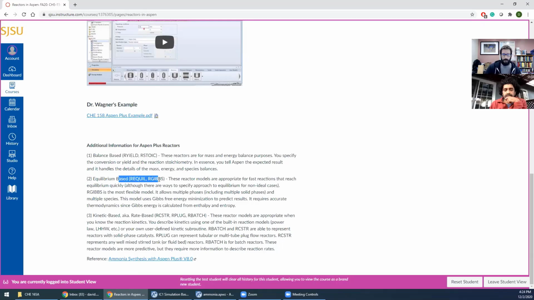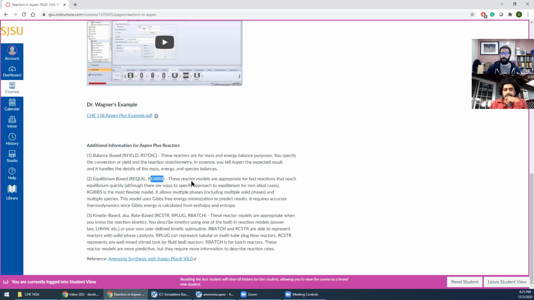These equilibrium ones, equil and Gibbs, all it's going to do is basically minimize Gibbs free energy and give you a result. Sometimes it's completely incorrect, but it shows you what is thermodynamically possible, is another way to look at these equilibrium-based ones. If you have a specific expression, you could use that. But most likely, like with Gibbs, you're just going to put some stuff in and hope it works out. And because it's Gibbs energy, it's going to work out, but you have to know enough about the process, enough about the chemistry and the kinetics to know if it's incorrect or if it's going to lead you down a good path.